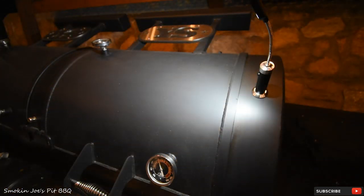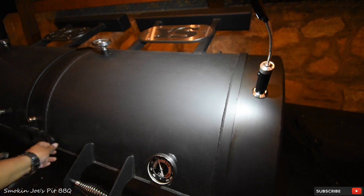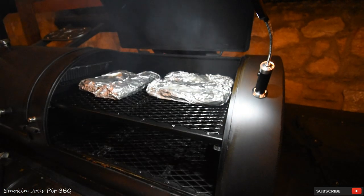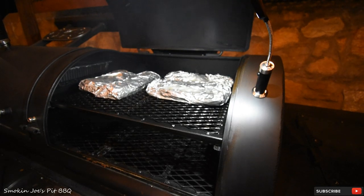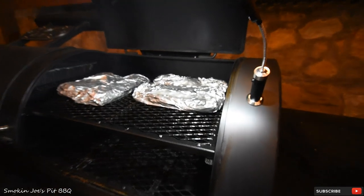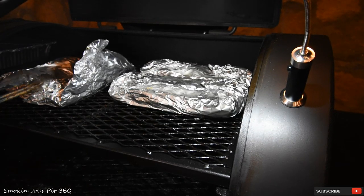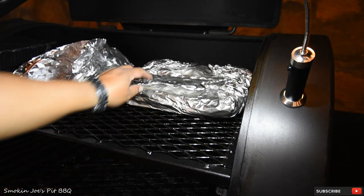All right, these ribs have been going for 2 hours. I'm sorry, 1 hour. 1 hour wrap. Let's take a look. Let me zoom you guys in a little bit closer and see what James got going on over there.